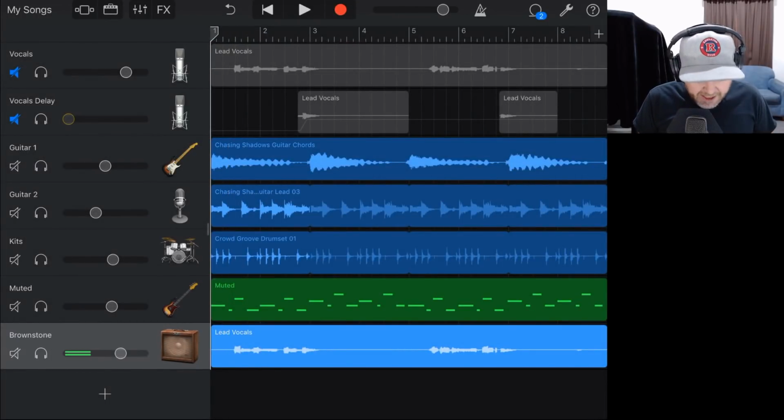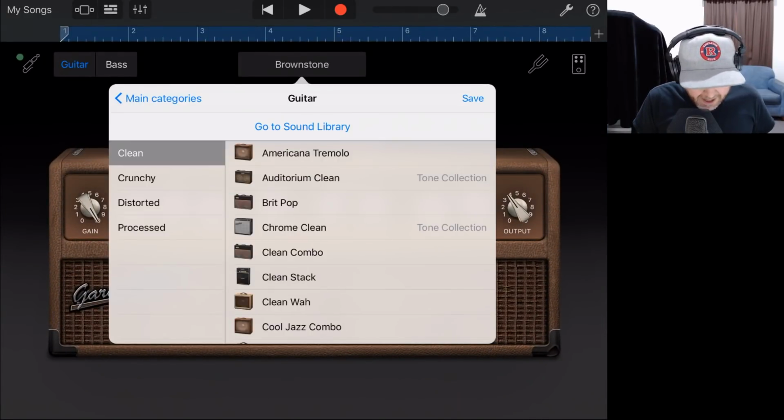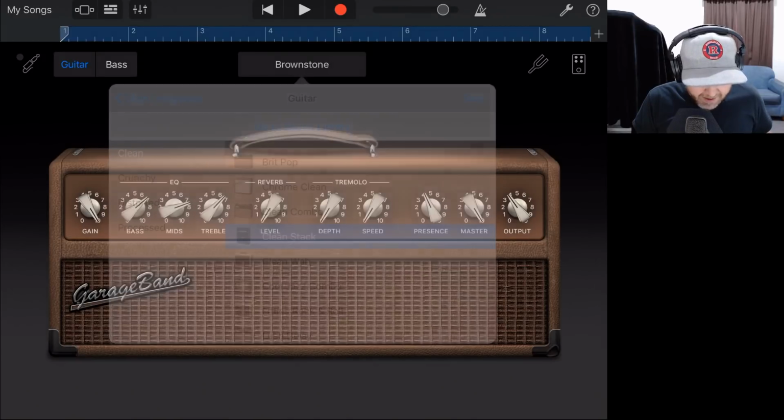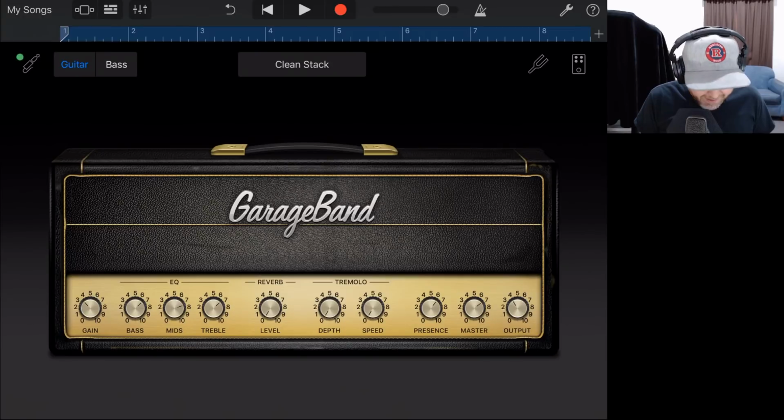Now, I did mention that we used to use this for not even affected vocals, but just to actually EQ a vocal. So how do we do that? Well, we went in here and chose a cleaner tone. So we'll come in here to clean and put on, say, our clean stack here, which is basically like pushing it through a Marshall head, a Marshall stack, and then we could actually use the EQ to dial in our vocals. So let's show you that now.